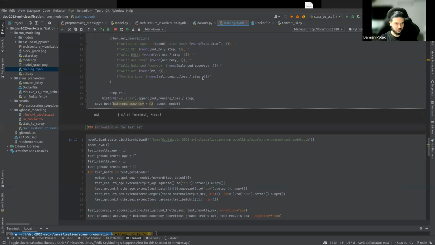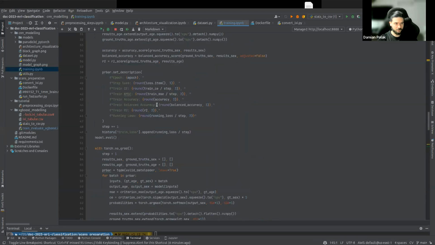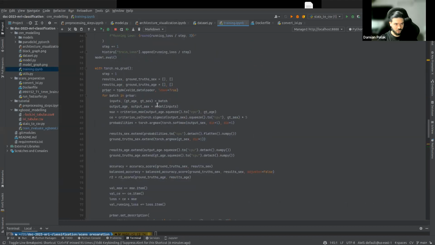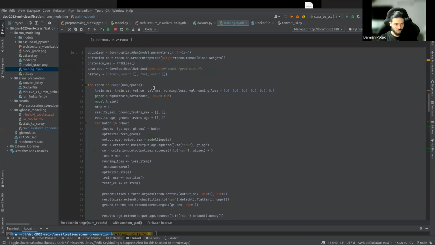We can already start this training process. So we are using 2 loss functions, and we are multiplying the cross entropy loss to balance these functions to be in similar ranges, to train the 2 outputs proportionally.